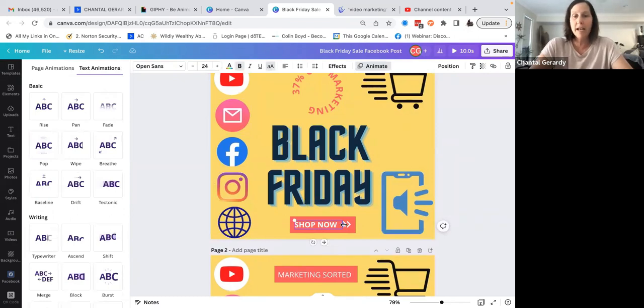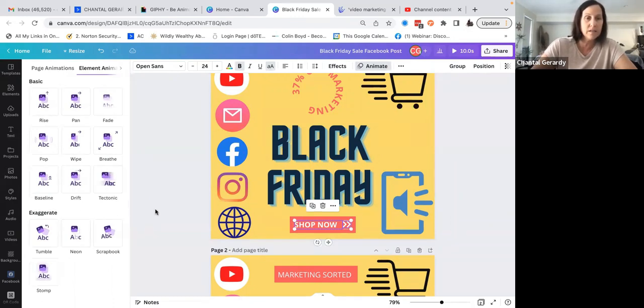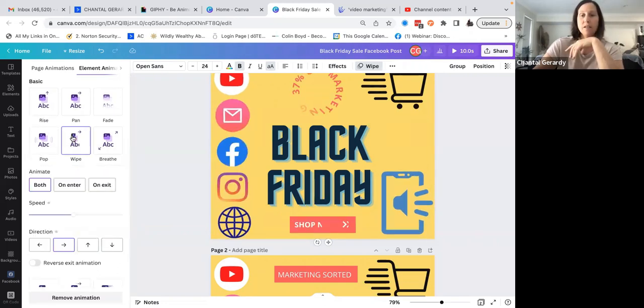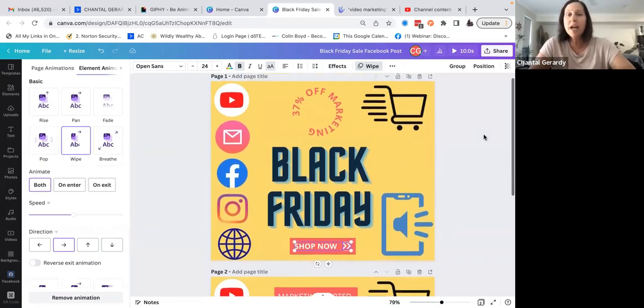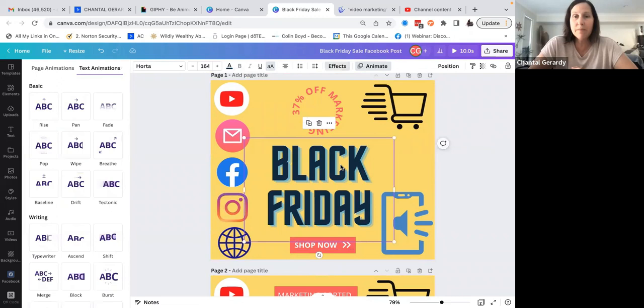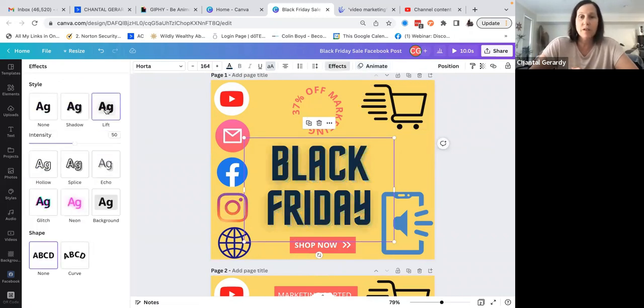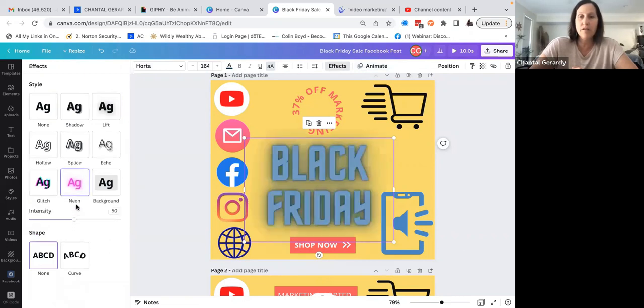Shop now, and this, I'll just go to animate, and I want it coming in from the right. Let's have a look. There we go, white from the right. I've now created a GIF. So I had a still image, and I might make this one, let's do effects. Let's go back, neon.